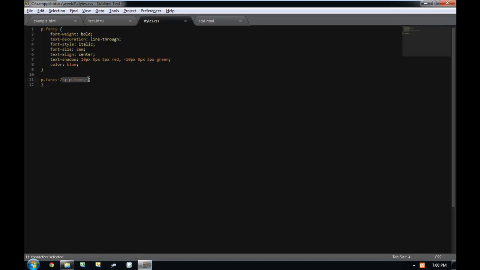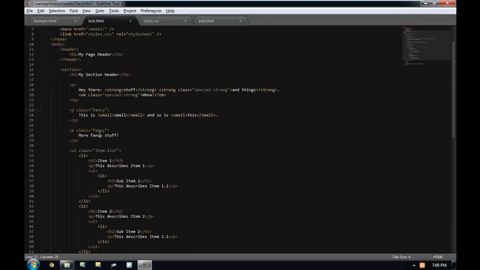But we can accomplish the same thing by writing another style that just overrides one of our, or how about doesn't override it? How about we just want to apply a text shadow? There we go. We only want to apply a text shadow on p.fancy2s, but we want to apply all this other fancy stuff on p.fancies. What we can do is, or how about this? Let's do super fancy.